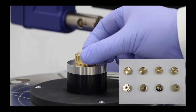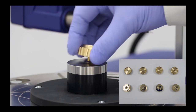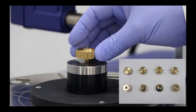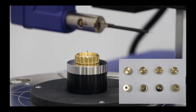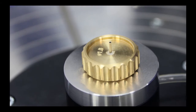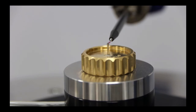We're going to show you this next one is a 1 millimeter diameter ball. The fixture has a special feature that allows you to catch the ball if you do have unsteady hands like me, you'll see as we put this in, that's a 1 millimeter diameter cup that's been lapped so that we can hold the ball and the vacuum works on the small ball. We place the ball in the fixture. We wouldn't normally use a stylus this large for a 1 millimeter ball. This is just for the video.